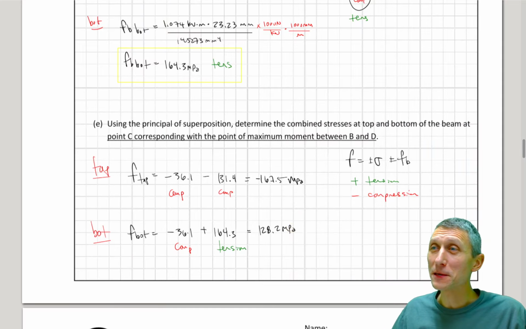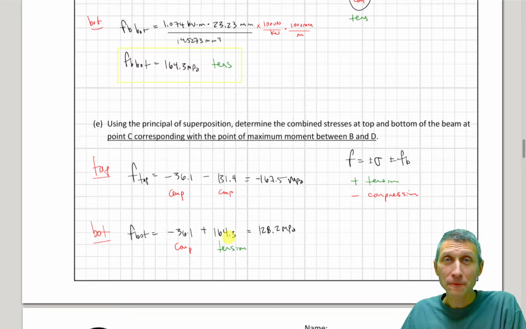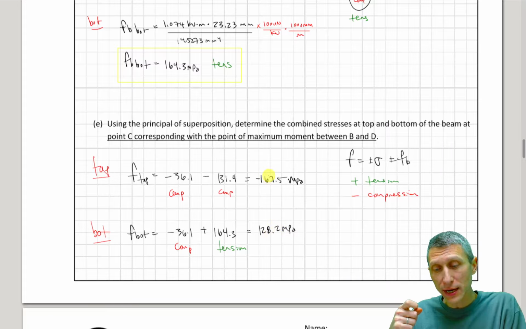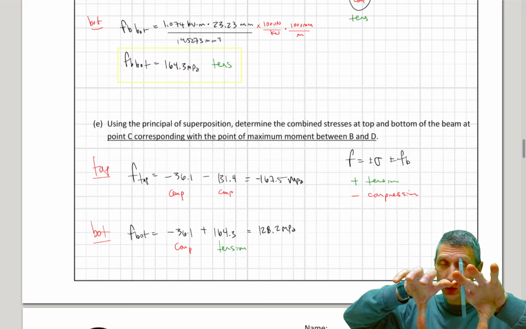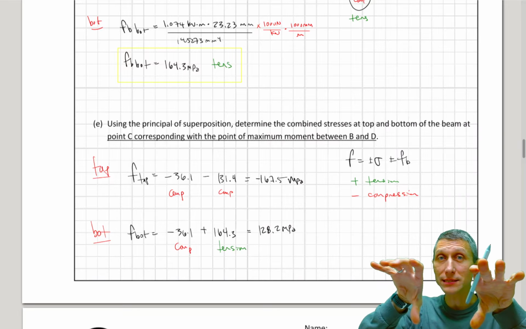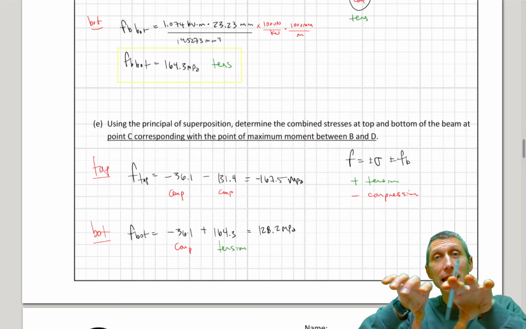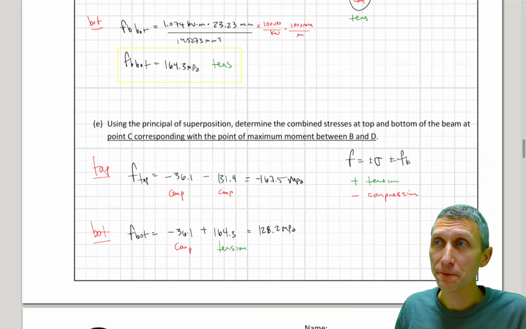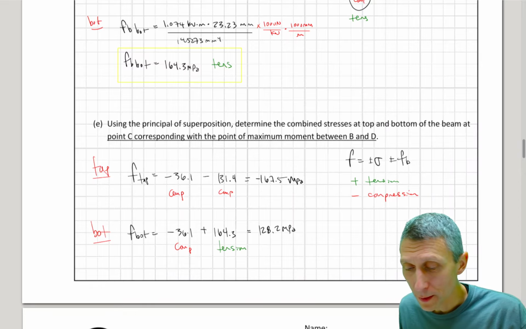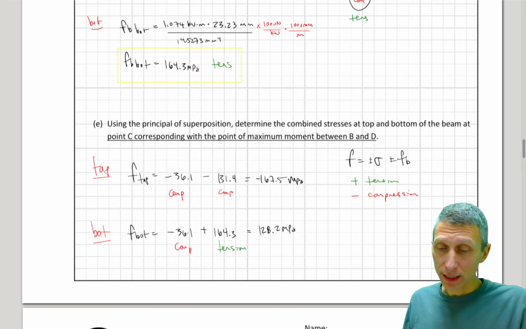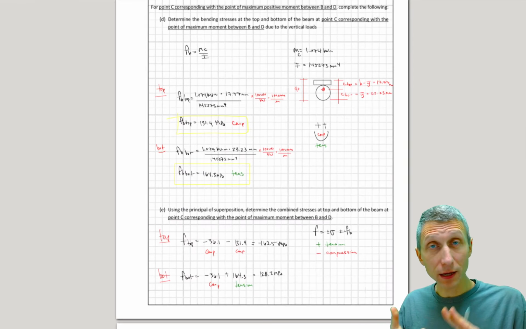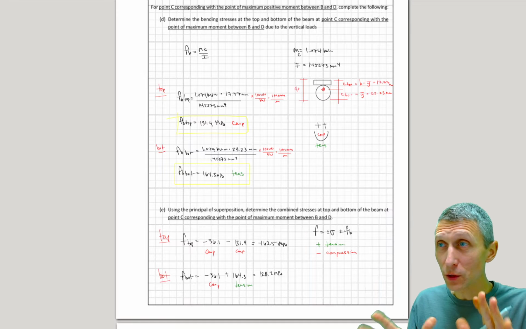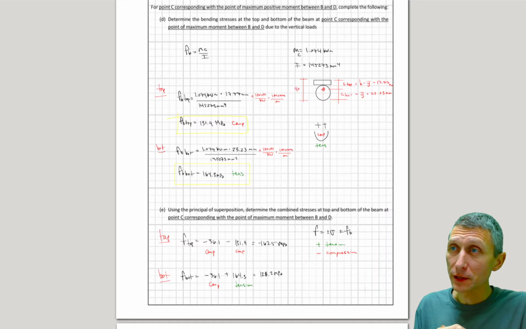Okay, and this is interesting because even though the bending stress is higher in tension on the bottom, we actually get a lower total overall stress than the top, because the tension is reduced by that compression a little bit, whereas on the top the compression and bending is increased by the axial compression as well. So this whole process is what you're going to need to do for finding axial stress, finding bending stress, finding a combined stress as well. Okay, so those pieces are something that you need to know how to do.